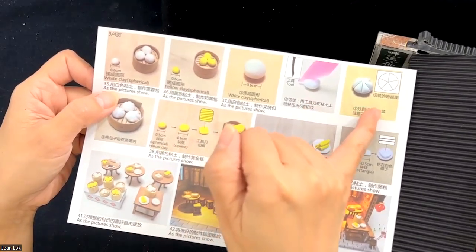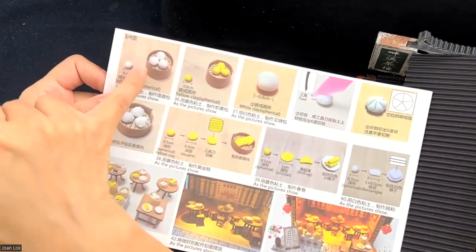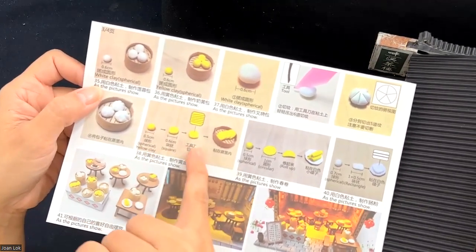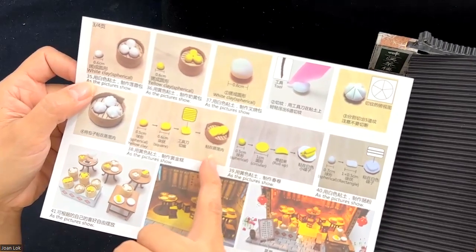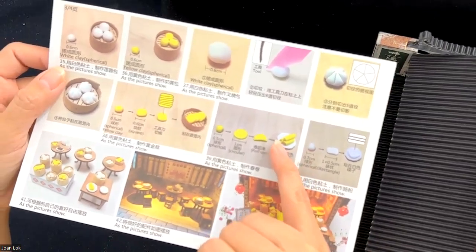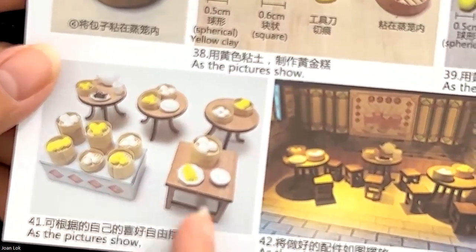From the balls, if you like, you can knit them into various shapes so they would look like bao bao — different kinds of buns. According to the instructions, the white one would be the lotus seed bun and the yellow one would be the custard bun. You can also roll out the yellow one into flat squares and line them up so they would look like steam cake. Or roll them up into little rolls, and they will look like spring rolls. So basically what the manufacturer suggested are mainly yellow and white balls or rolls.